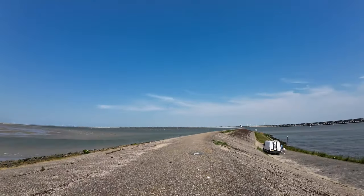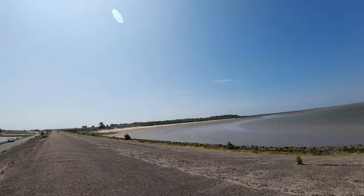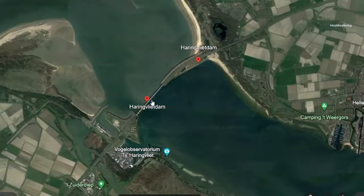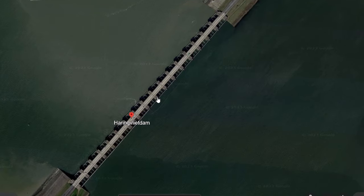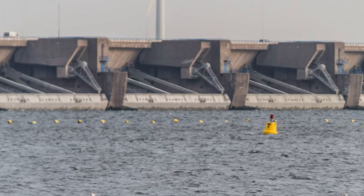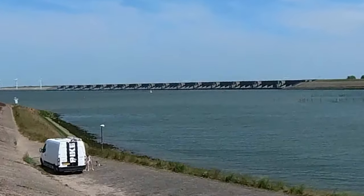The Haringvlietdam, incorporating the Haringvliet sluices, are hydraulic engineering structures which close off the estuary of the Haringvliet, Netherlands, as part of the Delta Works. The structure consists of 17 sluices, several kilometers of dam and a shipping lock, and forms the sixth project of the Delta Works. The northernmost of the Delta Works, it was supposed to be finished by 1968, as the first part of the project. Building started in 1957 and was finished in 1971.